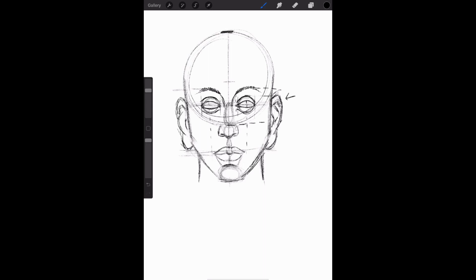But you don't want to go too skinny. If you draw a neck like that, they just look like a bobblehead. So you really don't want to go in much further than this. That's usually where I go.